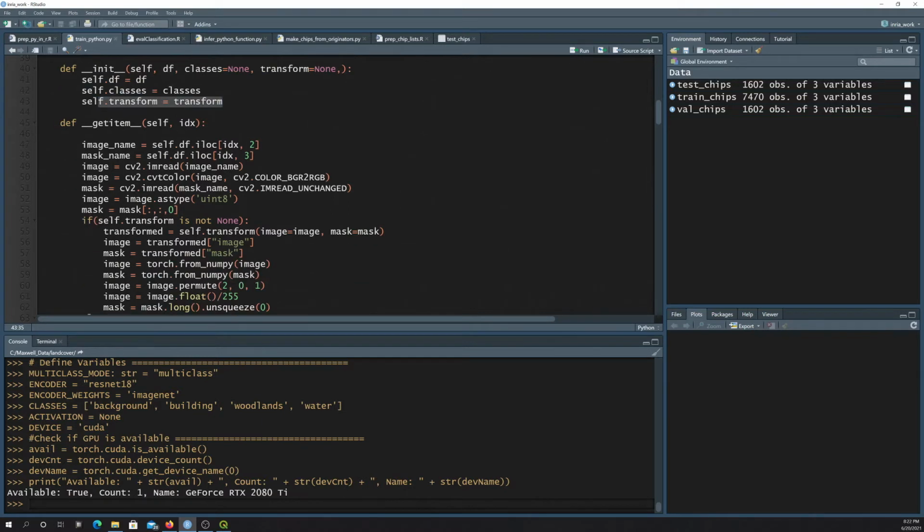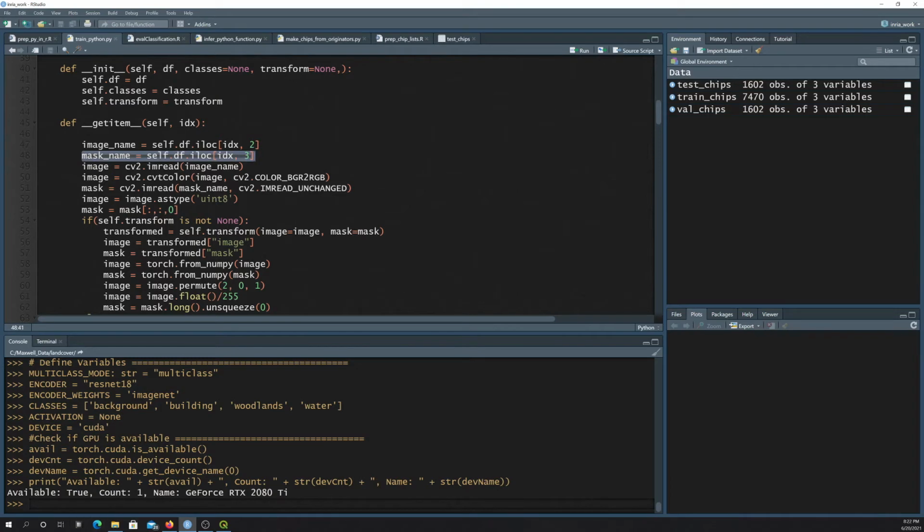And then the get item, again, is how it's going to generate an image chip pair, like tensors from image chip pairs. Basically in this example, the image is in the second index position, and then the mask is in the third index position.